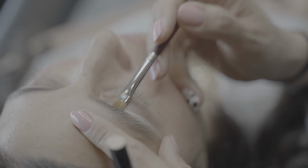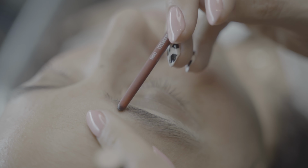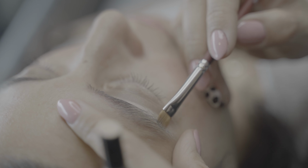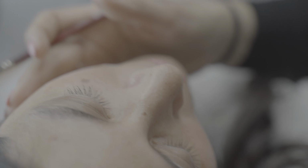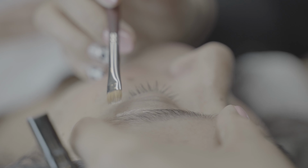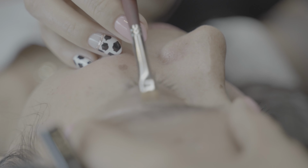Today's treatment really is to re-texturize, resurface a little bit of the scar tissue that you have. You could literally feel it and see the lines. So I want to create almost like a wash, like a watercolor effect, where we just smoothen out the skin a little bit more and tell your body to repair from a slight damage. And because I'm going to shape them, you might actually like how they look.